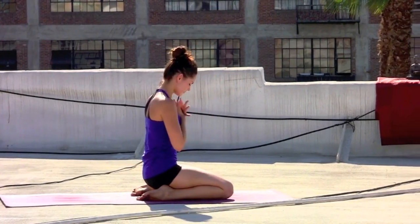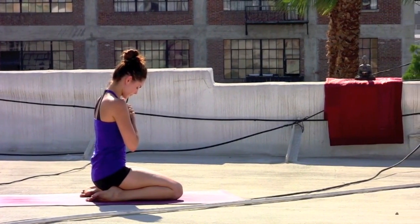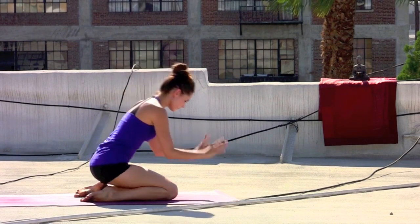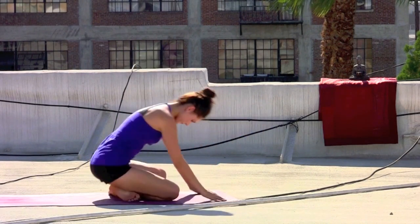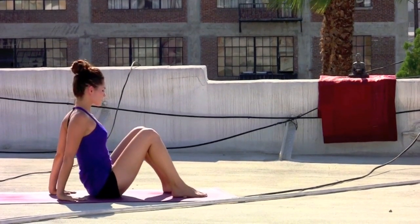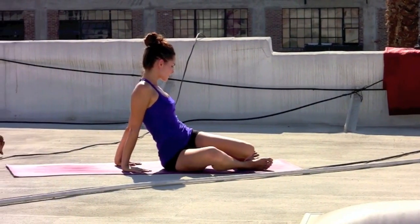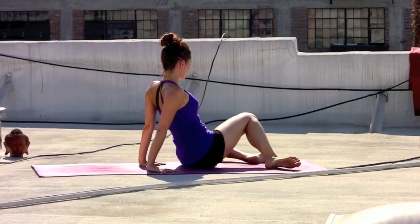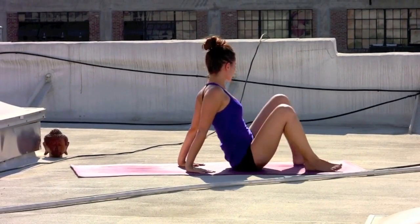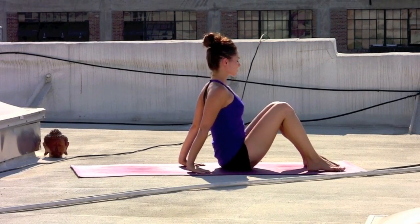Lift the chest and drop the hips back. Covering the hands with the heart — a moment just to turn inward. Exhale, placing the hands to the mat. Cross the ankles behind you, rolling onto the sit bones. Fingertips behind you, fingertips pointing forward. Just begin to windshield-wiper the knees — dropping the knees to the right and then to the left. A couple of times back and forth, just opening up the hips.